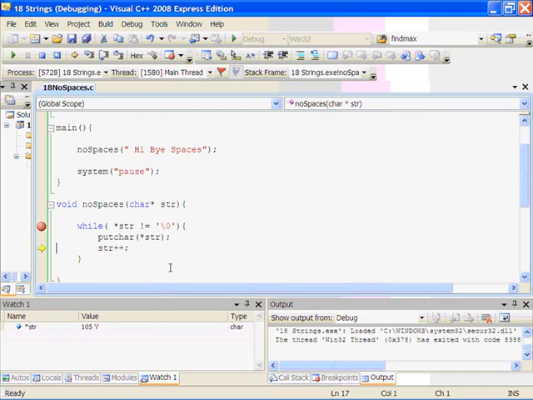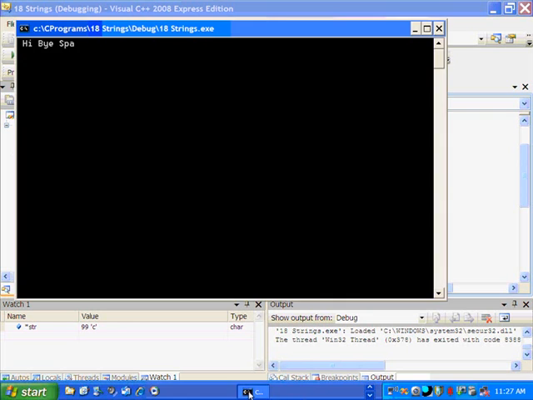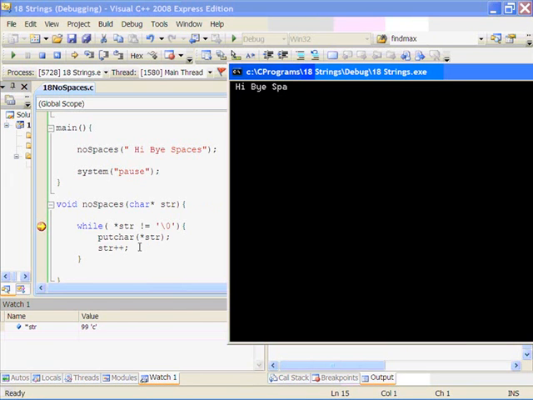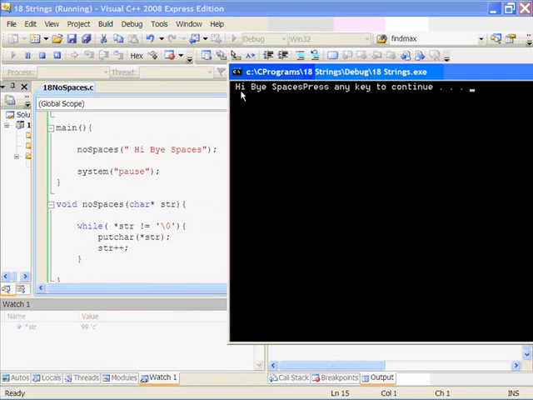Now we have an I. Okay, so this is working better now. I'm just hitting F10 as fast as I can. Let's go out to the console and see if it's doing what we expect. So far so good. And I'll turn that breakpoint off and just hit F5 and let it finish. So we do have a function now that will output onto the console whatever was passed into the function.